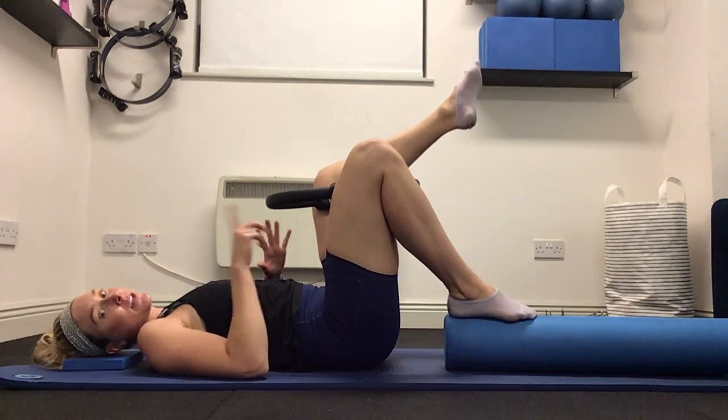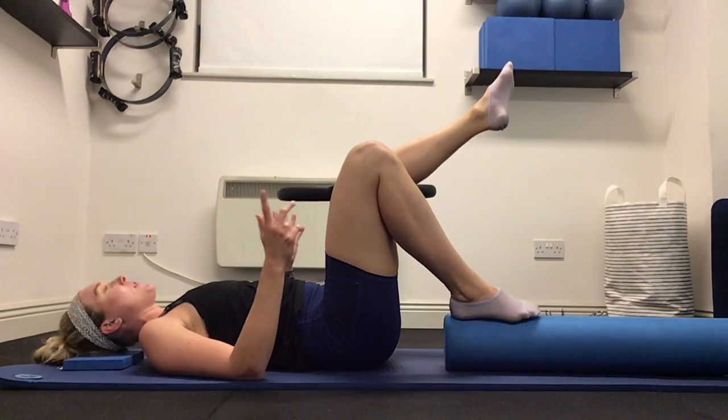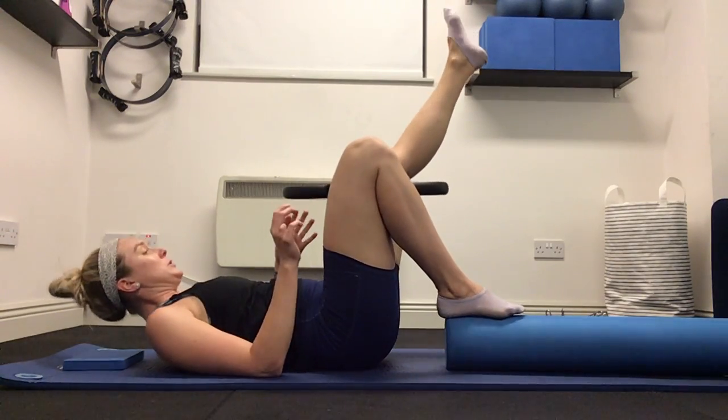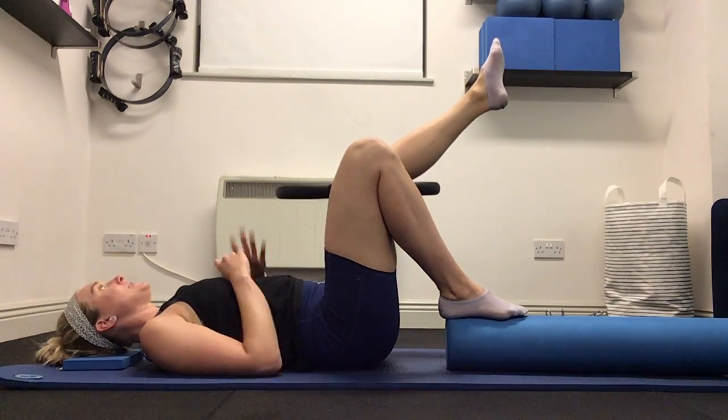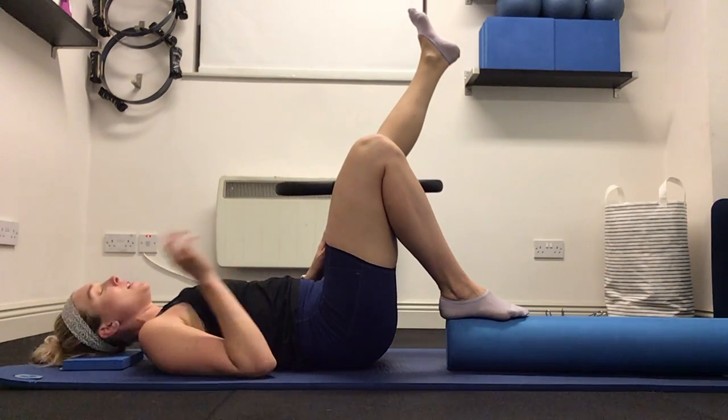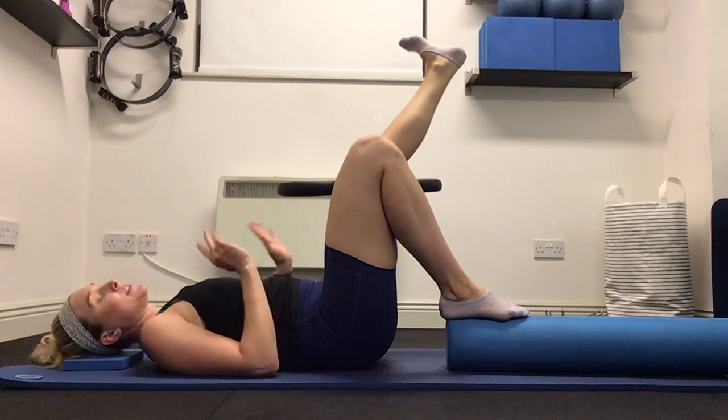And then next hardest would be the roller. And then even harder would be the ball. So choose yourself, whatever you're able to do. So a little bit harder again if you bring the elbows on the mat. So we're gonna straighten up that left leg. Right foot on the ball, roller, mat, whichever you choose.